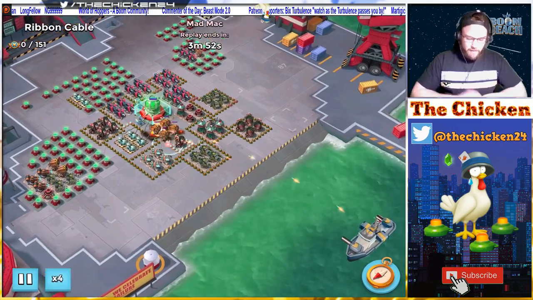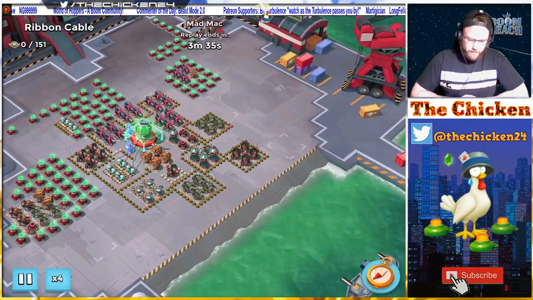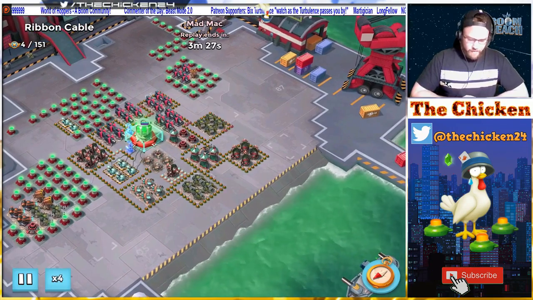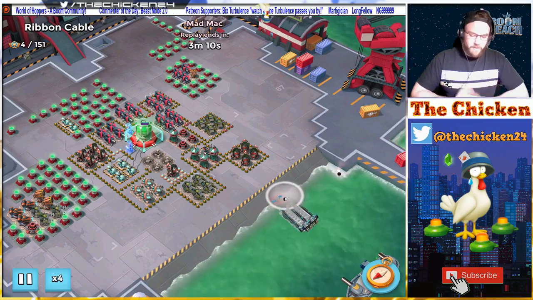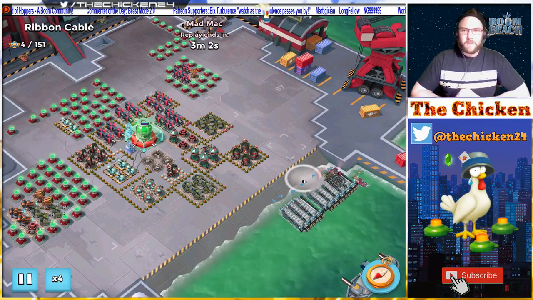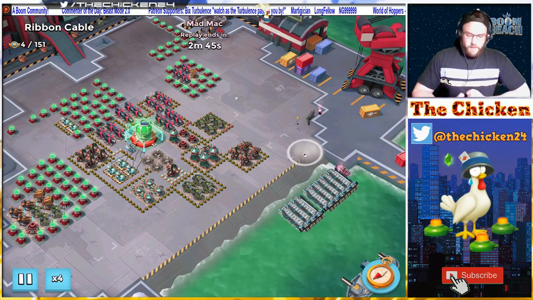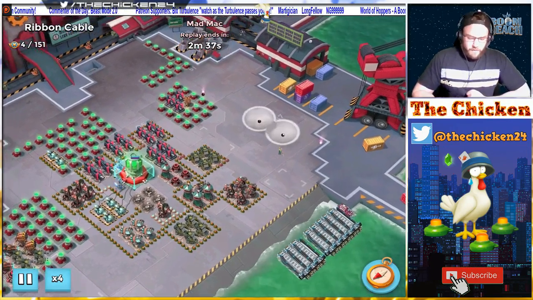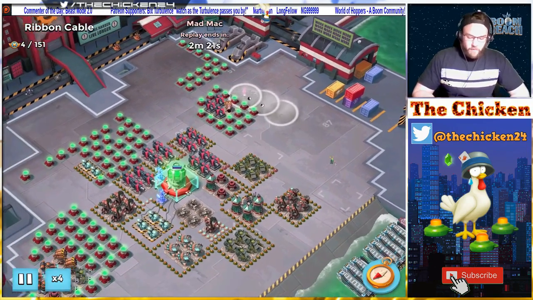Ribbon Cable can be pretty annoying depending on the base layout. Like, if you get rocket launchers down there at the bottom, and you get a bunch at the top, and you get mortars that range of the core, it goes from being a solo to sometimes you have to do it in 2 attacks. Just because if you can't BART out the rocket launcher on the bottom, or if you do, then it doesn't leave you with much GBE left to work with, which is kind of annoying.